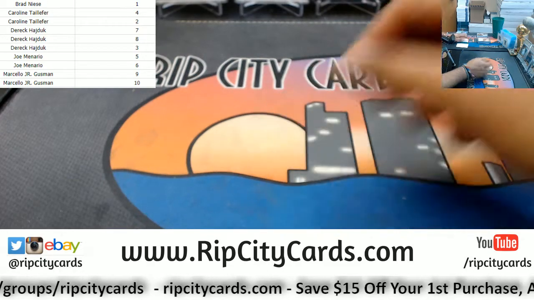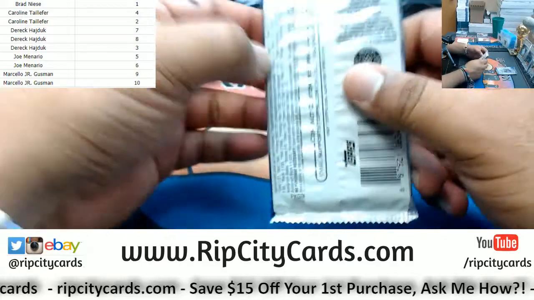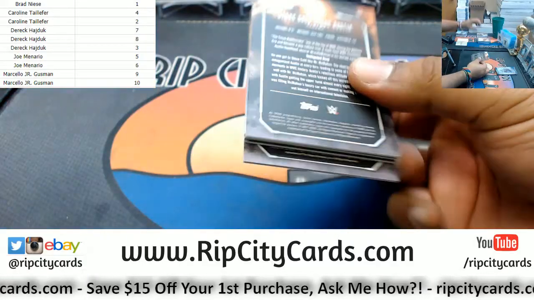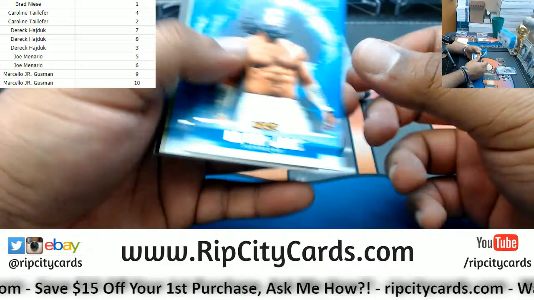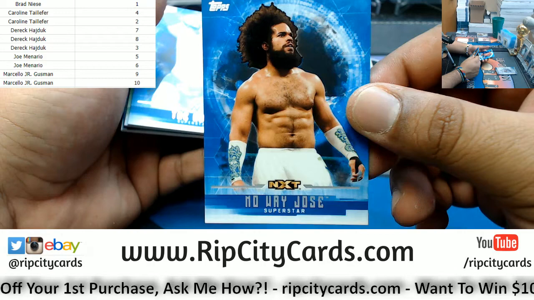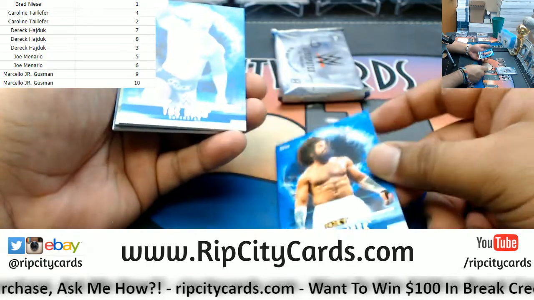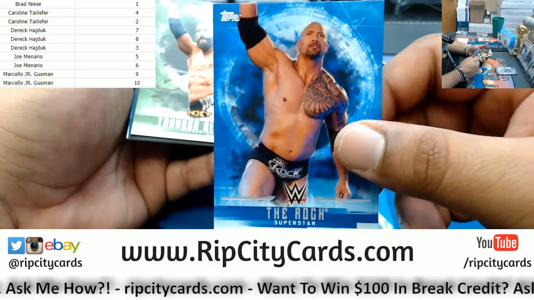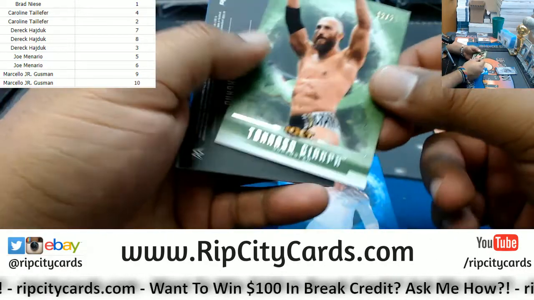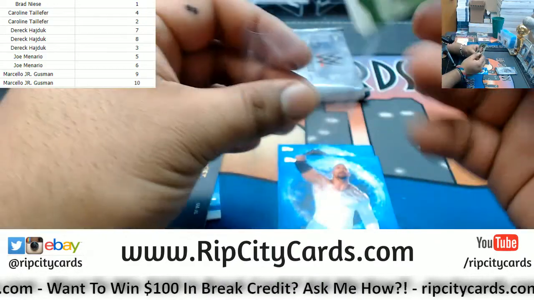All right, next up is Joe with packs 5 and 6. Oh, I gotta see that, Brave. No Way Jose, I gotta tell you, I don't like this dude, but I do like the afro. As a fellow afro wearer, that's nice. The Rock! My favorite wrestler of all time right there. That's my guy. Tommaso Ciampa. Again, you should probably change your name, guy.